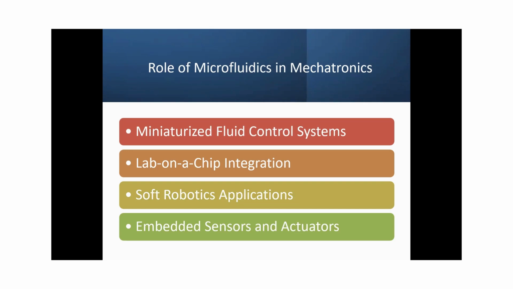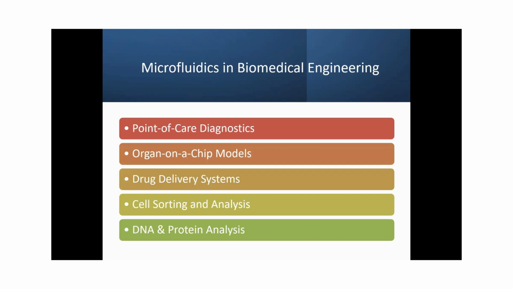Embedded sensors and actuators. Sensors and actuators are very important for any type of device. So we can also utilize microfluidics approaches for that. For biomedical cases, just like I mentioned, we can use this approach for point of care devices. For example, a sugar testing device or some other devices. The idea is it will be portable. It can be easily moved from one place to another. For example, someone is very ill and we cannot move them to the hospital. We can easily just bring that device and do all the tests easily. Organ on a chip model. Organ on a chip is a new hot topic.